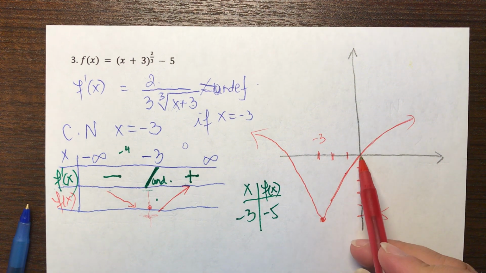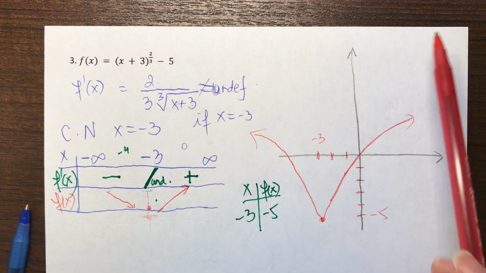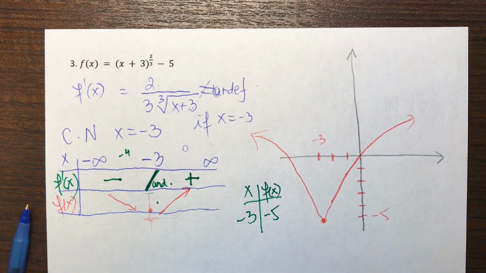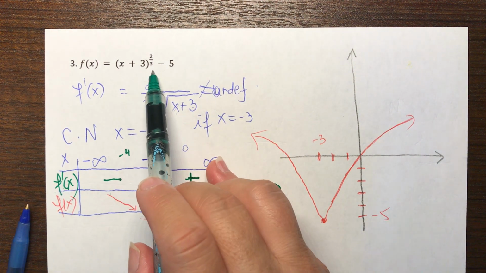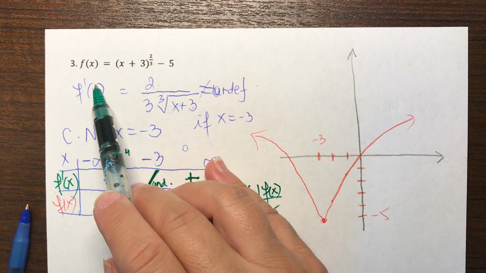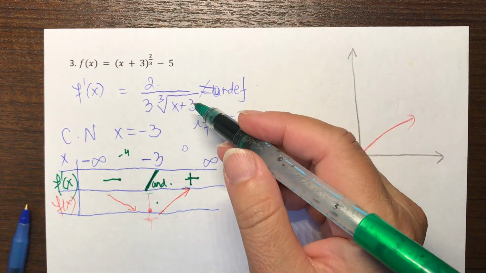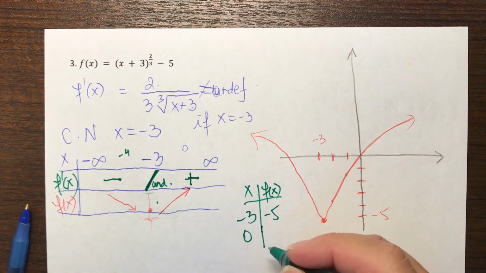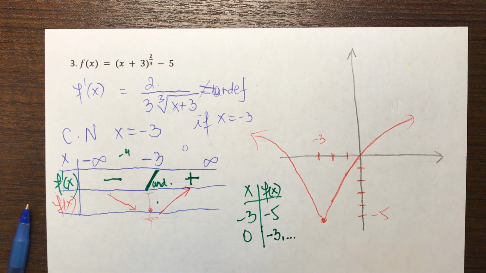It doesn't go through 0, 0. This is what caught my eye. Because if I plug in a 0 here, I'm not going to get a 0. So if I wanted to make this definitely prettier, I should have picked a second point, one that's easy just to plug in. Now, the cube root of, or 3, right? 0 plus 3 is 3. 3 to the 2/3 is something I'd say about 1-ish, a little bit more than 1. So I'm guessing this is about 3 point something.